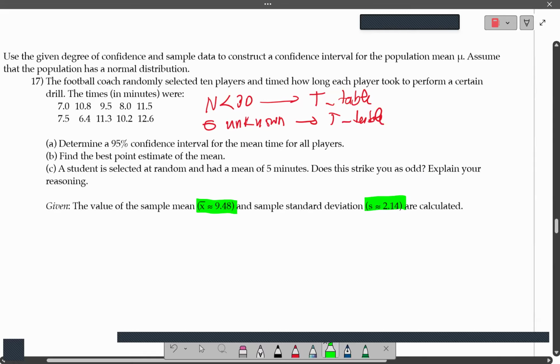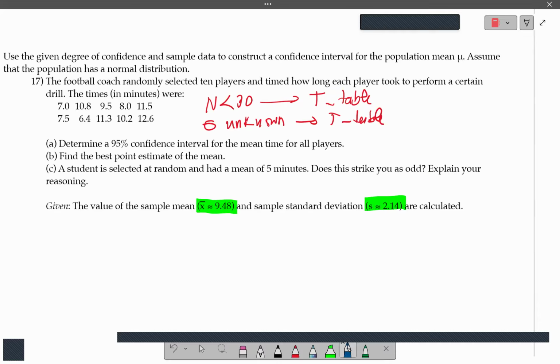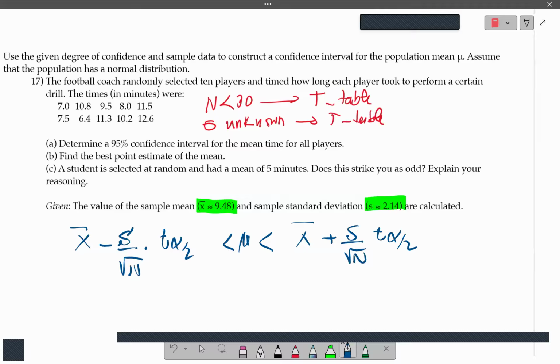All right. So now this became really easy because I'm looking for the confidence interval 95%. So the mean is between X bar minus, I'm not using sigma, I'm using S divided by radical N times T alpha over 2, and over here it's going to be X bar plus S divided by radical N times T alpha over 2. And honestly, for this one, I don't have any option but to use the T table. So I don't have a small table like the previous one.